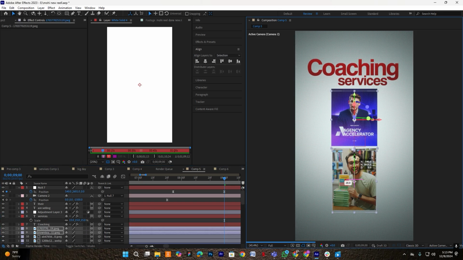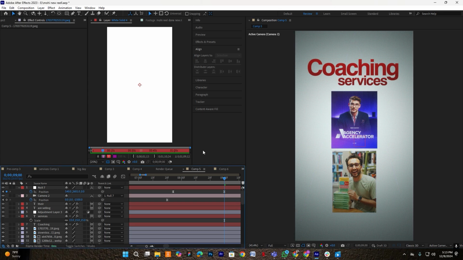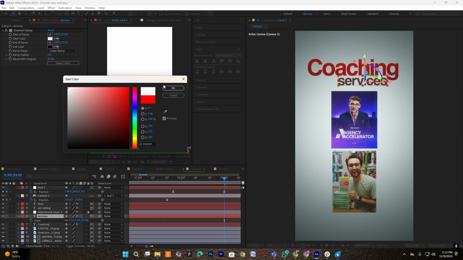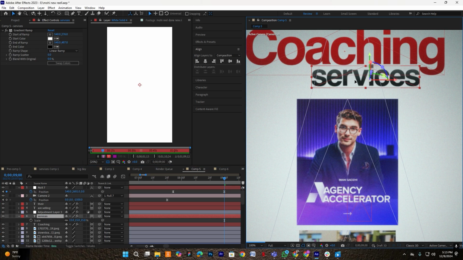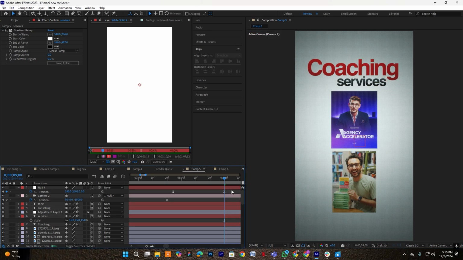Okay, so this one will be black. For now we will change it to white and set according to this. Okay, looks good. Perfect. I think this one should be 14. Okay, looks good. So let's see how it looks now.